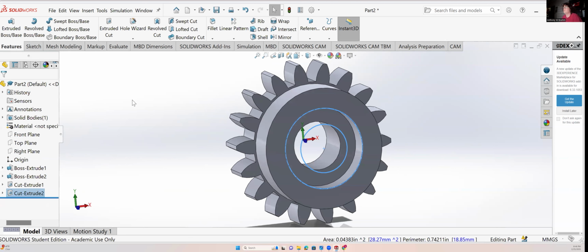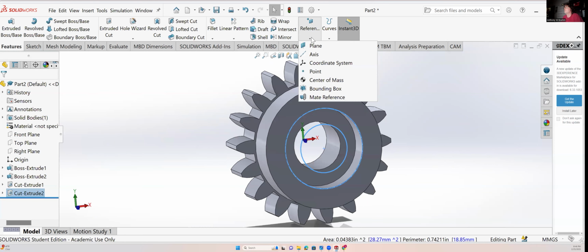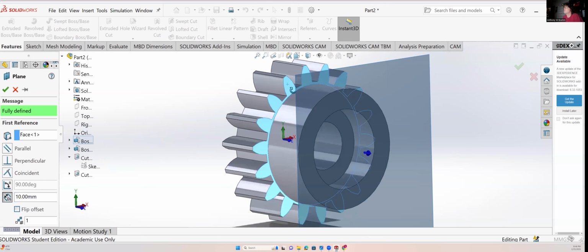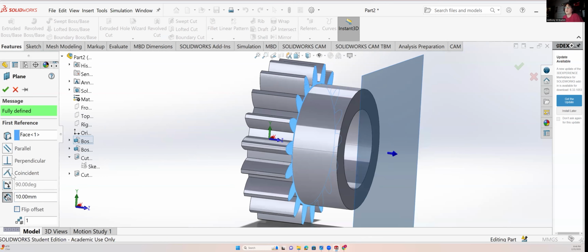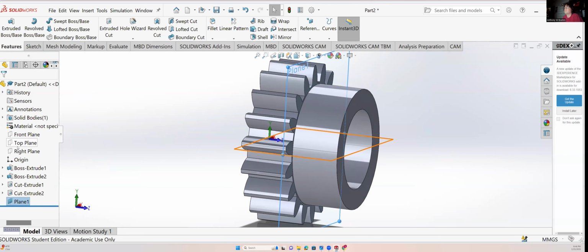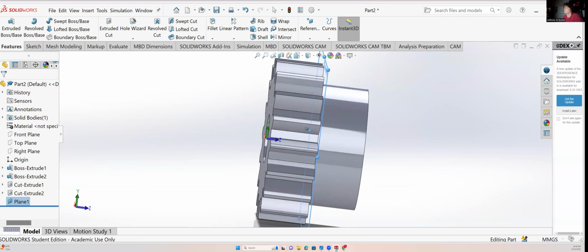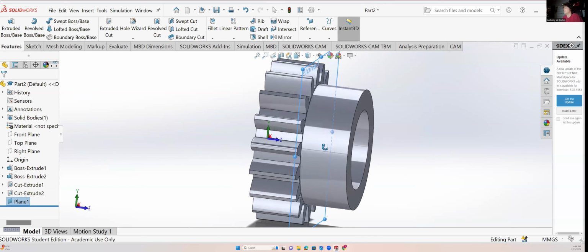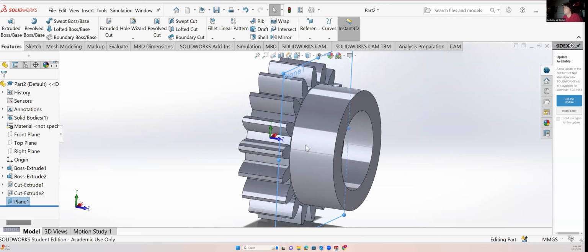So now what I'm going to do, quick little trick, just so that we don't have to boss extrude. It might not even be that much quicker, but I'm going to make a plane on that surface, coincident to that surface. All right. And wait, did I even need to do that? Okay, yeah, I needed to in this case. Anyways, make a plane on that face that's splitting the gear from the little cylindrical geometry we just made. So yeah, we make a plane there.